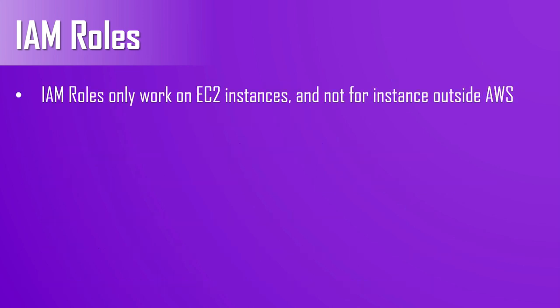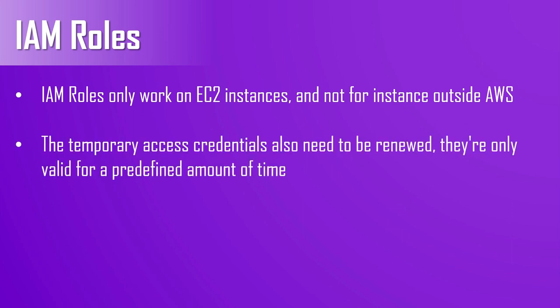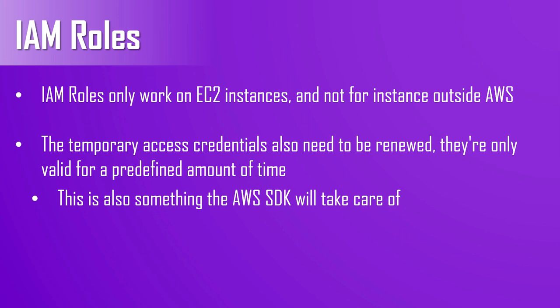IAM roles only work on EC2 instances, and not instances outside AWS. So, it's not going to work if you have a server outside AWS. You cannot assume this role. Those IAM roles only work within the AWS network. The temporary access credentials also need to be renewed. They are only valid for a predefined amount of time. This is also something the AWS SDK will take care of.